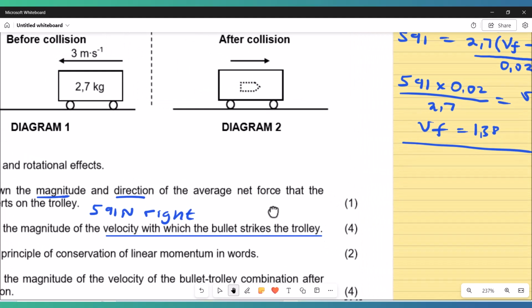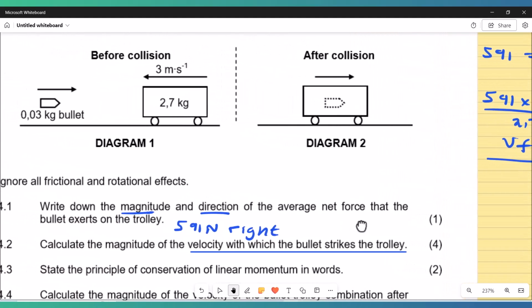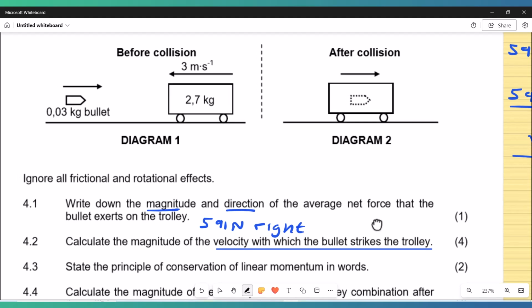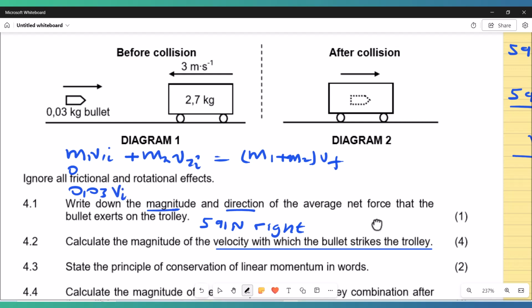Because of linear momentum conservation, it gives us how many electrons here? Let's check. I'm gonna say, as you can see, on the calculators, what do you get here? M1 V1 initial plus M2 V2 initial, because they are stacked together, equals M1 plus M2 times V final, which gives me 6,25. So now the mass for the bullet, I know, is 0,03 times 10 to the power 12, plus the mass for the trolley, which is 2,7, V initial negative 3.